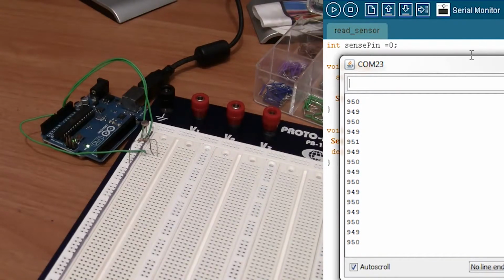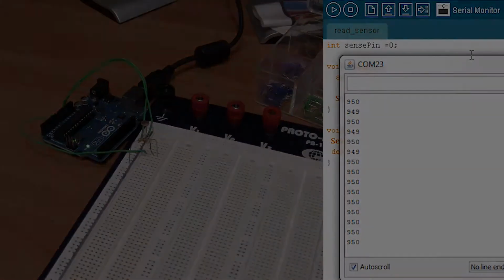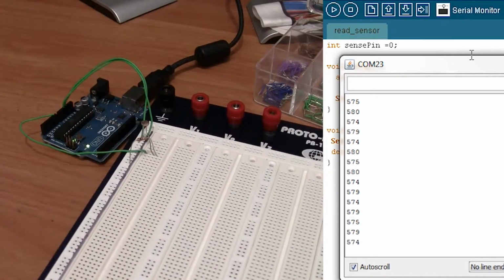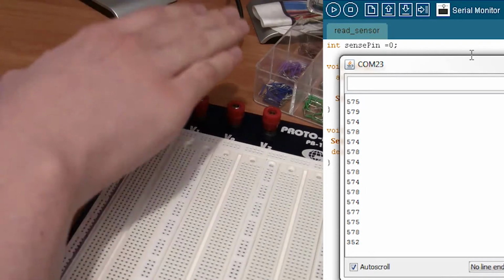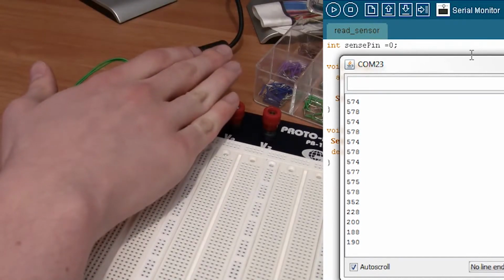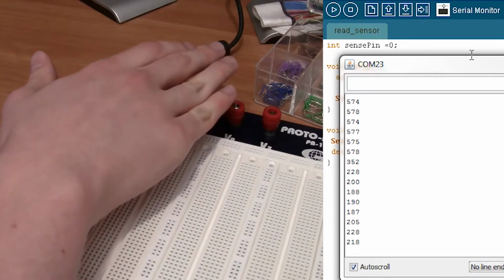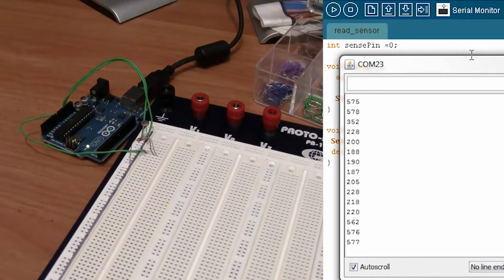If we want, we can try to change the resistor to a 1K resistor and see how that changes it. Now we've got a 1K resistor in the circuit instead of a 10K resistor, and we can see it's changed the values. Now ambient light is closer to around 570, and if I put my hand over it, it drops down to about 200. So that range is a little bit better, not by much, and you can keep messing with the resistor values until you get a value where you're happy. But in reality, this amount of range is fine for what we want to do.